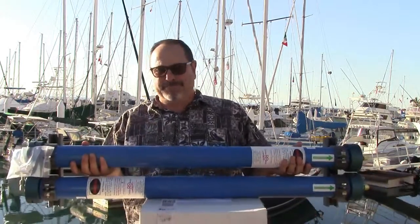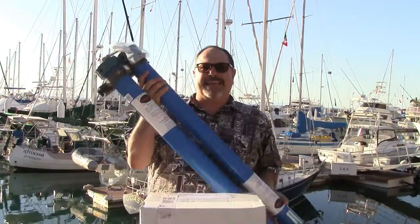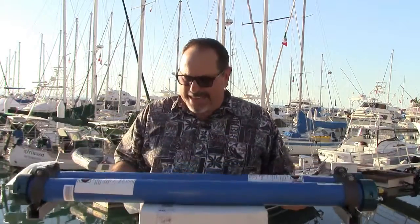In terms of mounting configuration, they can be mounted flat this way, up on a bulkhead, vertically, or upside down. There really isn't a mounting requirement. The only requirement is that if you're going to mount it vertically, you want to have the connections all at the top of the pressure vessel. That way, when the unit is sitting pickled, the pressure vessels stay full of the pickling preservative and it doesn't run out, leaving the membrane a chance to dry out — because one of the things that can damage the RO membranes is if the membrane is allowed to get dry.